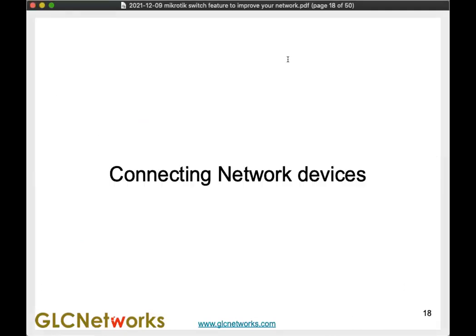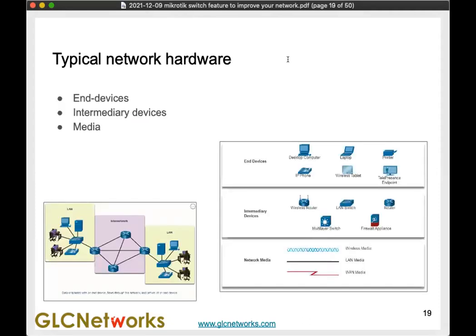When we talk about connecting network devices, we know that there are end devices, intermediary devices, and the media. End devices connect to the other devices using the media, and intermediary devices mean the signal does not end there.